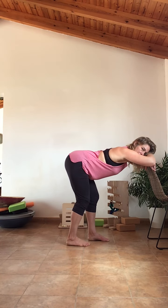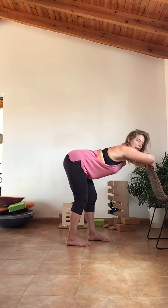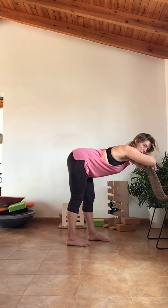So come back and only go as far as you can without losing that anterior pelvic tilt. For me, it's about there. Keeping the weight into your big toes.